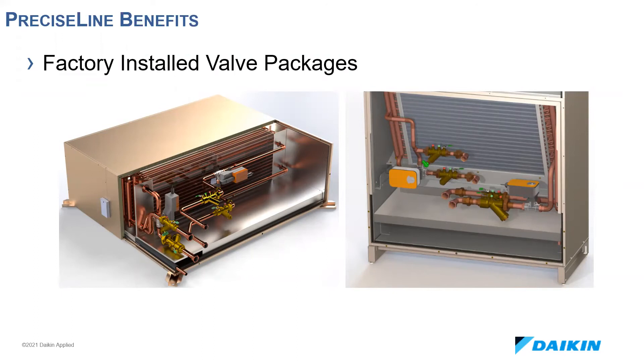Factory valve packages are available on both horizontal and vertical configurations from sizes 6 to 20. The internal valve package sits over a full-size insulated double-sloped ASHRAE 62.1 compliant stainless steel drain pan. Our valve packages are extremely configurable — available in on/off and proportional modulating control, two-way or three-way. Isolation valves can be equipped with or without circuit setters and strainers. Control valves are manufactured by BLEMO, and the isolation valves, circuit setters, and strainers are all made by NEXUS. Providing a factory-installed valve package ensures seamless installation once the unit is in the field.